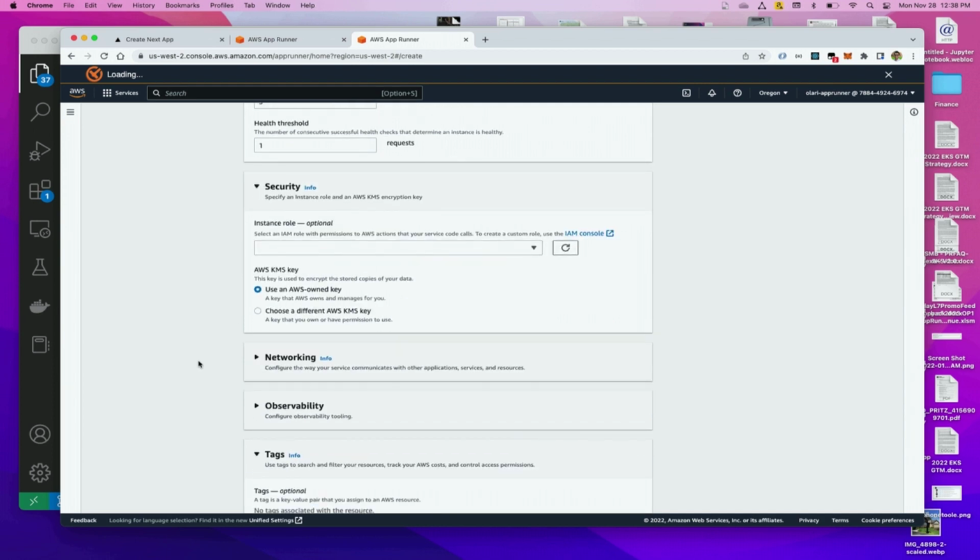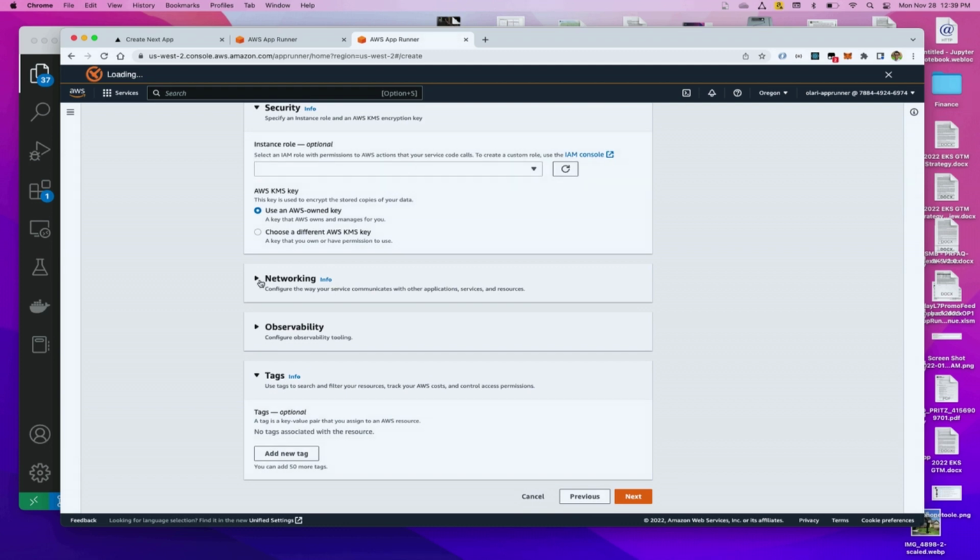For security, we just provide some out-of-the-box roles that allow us to run the service. You can also provide your own IAM role. So if you're connecting to a DynamoDB database or an RDS database, or an S3 bucket, you can make sure it has the correct IAM permissions and attach that to the service, and it'll inherit those permissions. We also use a KMS key to encrypt your source code or your container image. So anytime we're connecting to GitHub and downloading your code, or we have access to your container images, those are encrypted with our own self-managed KMS key. You could also bring your own KMS key if you have security requirements on using your own key.